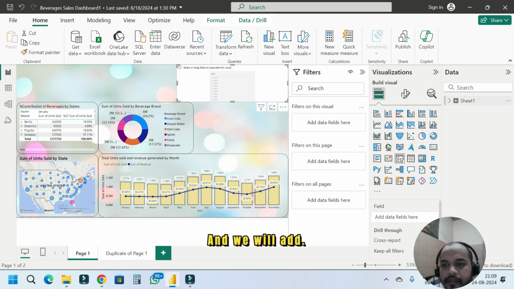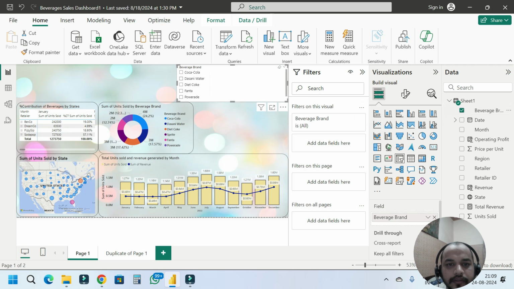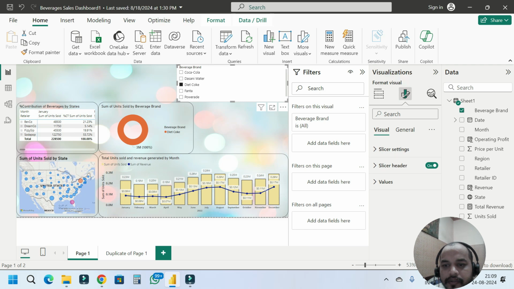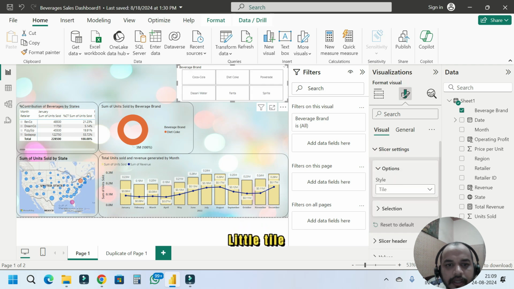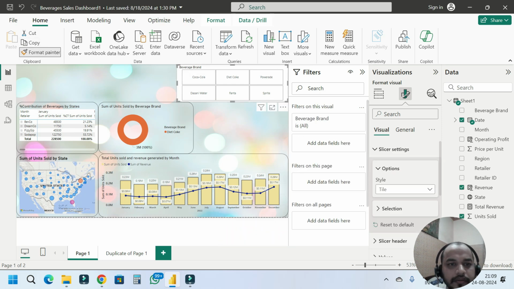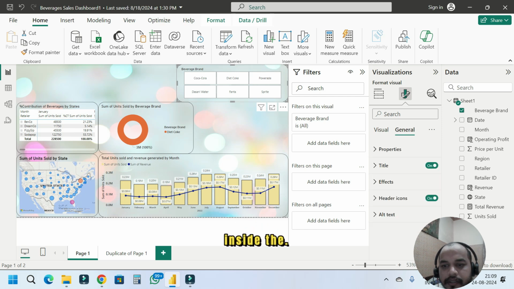and we will add beverage brand. Okay, and then we want to change it to tile, and we want to copy the settings like this, and we also want the color inside the.